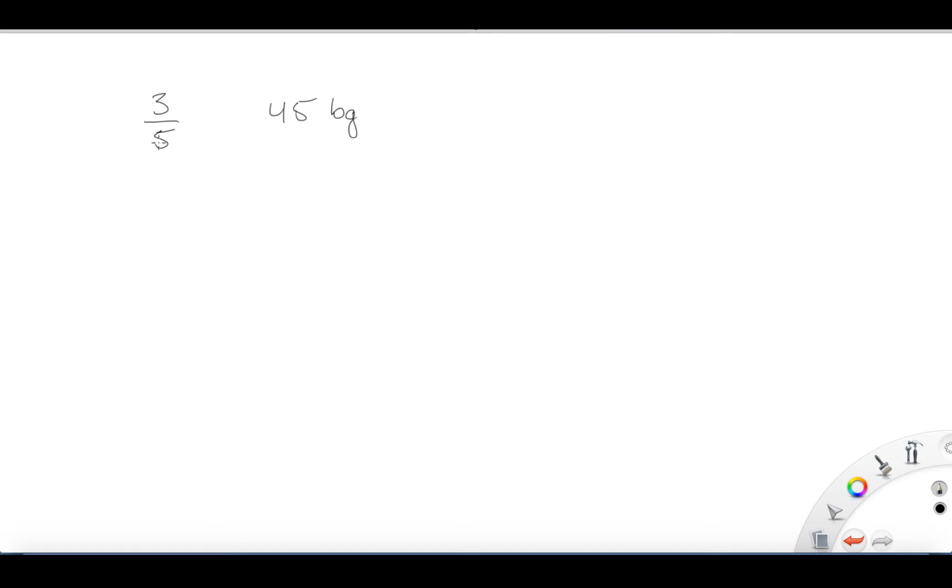Alright, so to get 5/5 we know that we could add 2/5 to that and get 5/5, right? But this fraction doesn't do anything for us yet. What we want to do is take this top number, the numerator, and this number right here, and divide those. So if we do that, 3 divided into 45, we get 15. So when we have 15, that means we know how many categories, or groups, there are. Now, we have 3 of 15.